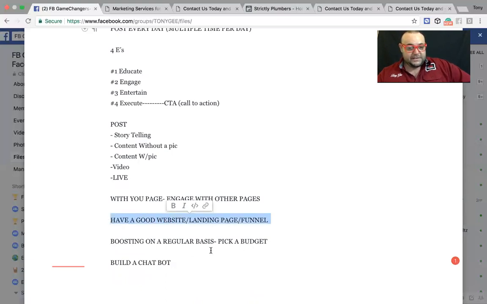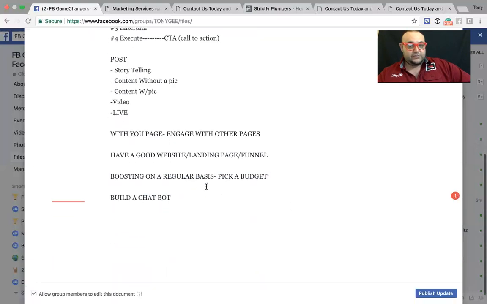Because then your money is going to go down the drain if you don't have these things in line already, or if you're not posting on a regular basis, because people are going to go on your fan page and look at what you're doing, right? So pick a budget. I would say somewhere between 300 and 500 to start.